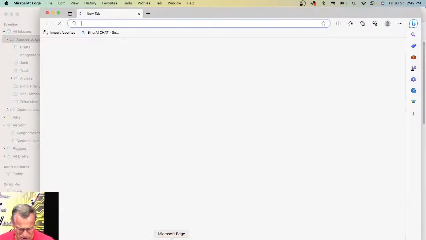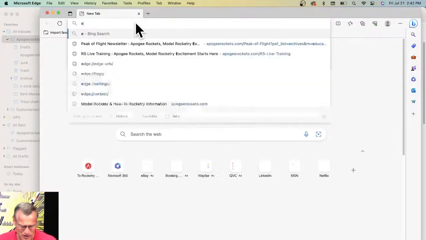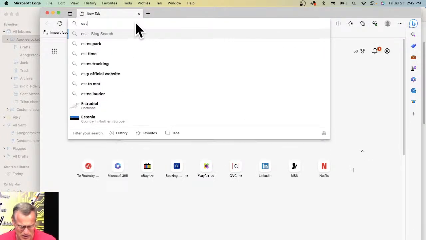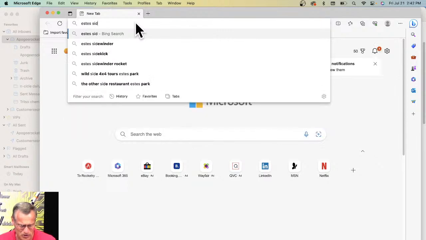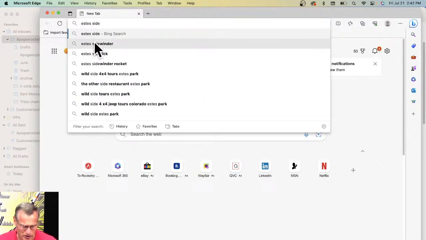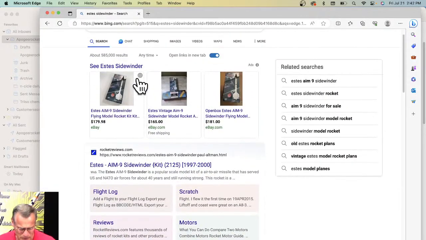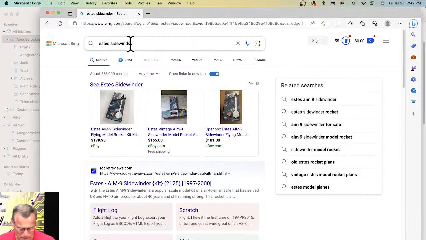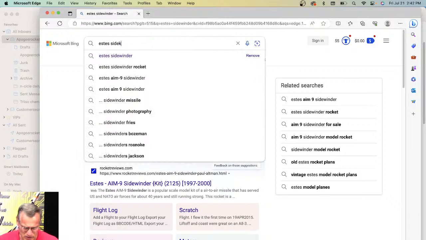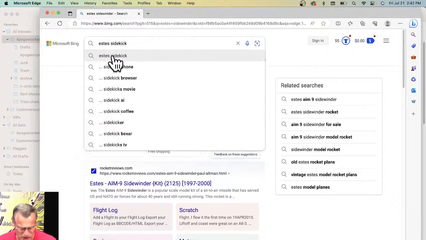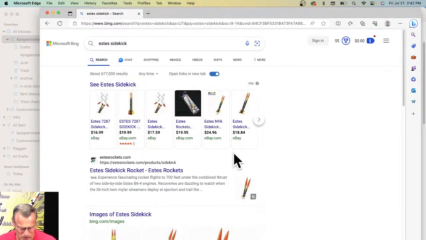I forget the name of it. What was it called? Sidekick? Sidewinder. No, it wasn't the Sidewinder. Sidekick. Yeah, that's it, right there.